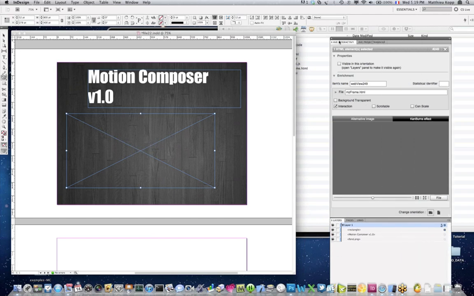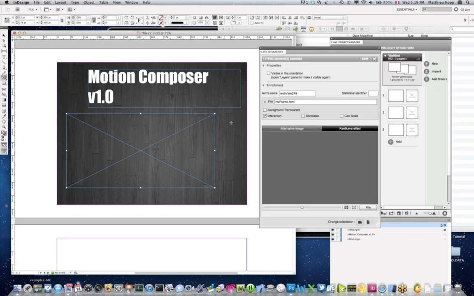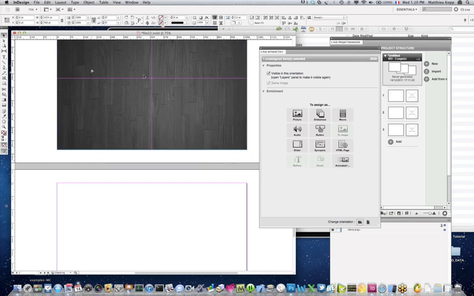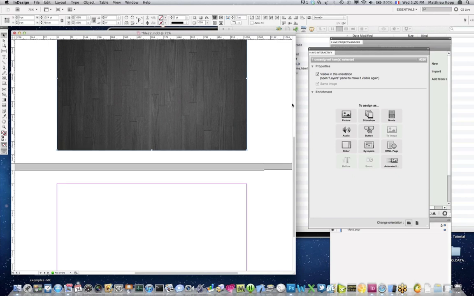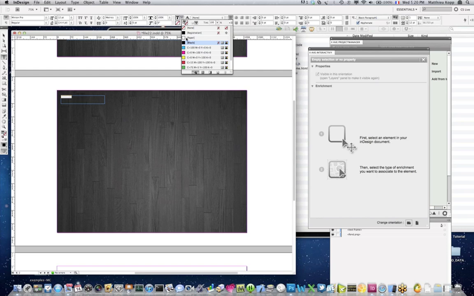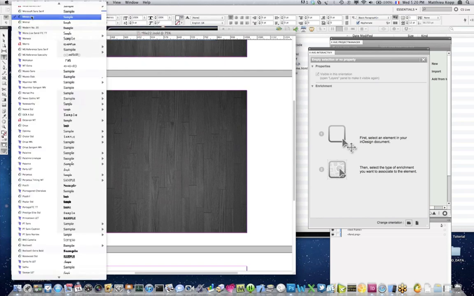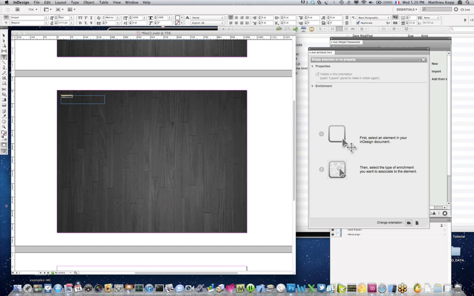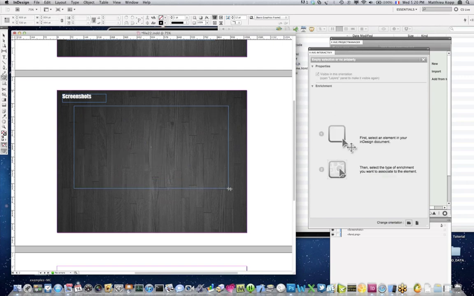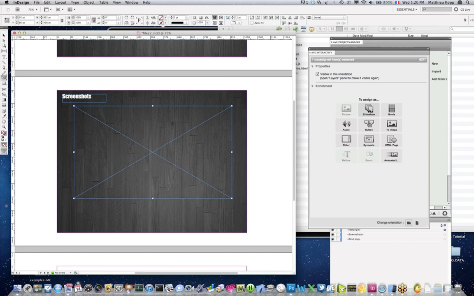What I will do now is, actually let's take that out, I will just move to the second page. I will simply copy my background. Okay, and in the second page, I will create a slideshow, because I have some screenshots. So I'll add a title. Change the color to white, and make it size 30. So I have some screenshots, and in order to use those screenshots, I will create a slideshow. So I create a box, and then select the slideshow option here.